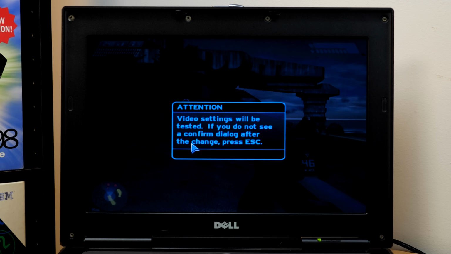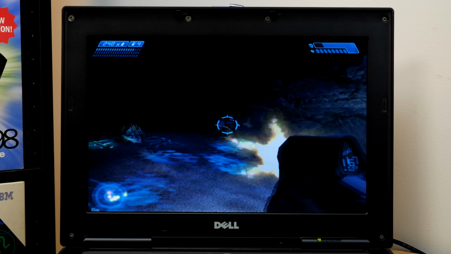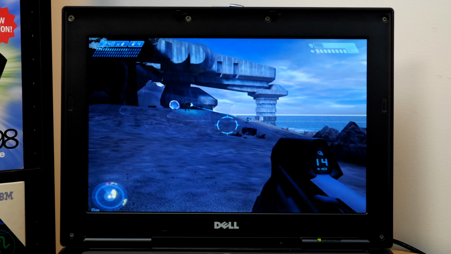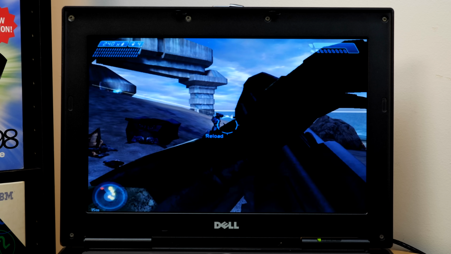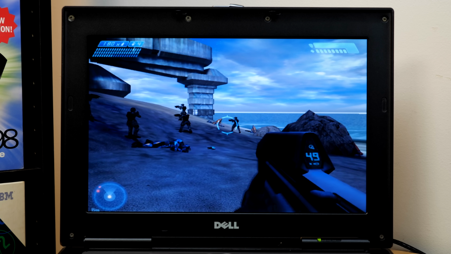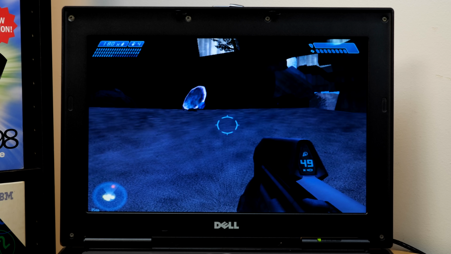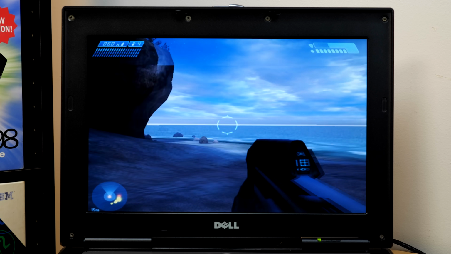Let's just hit OK here. I feel like that's better. When I mouse over here and there's a little more action going on, it does slow down noticeably, but it is totally playable. I mean, again, look at me shooting at my own guy. Whoops. Yeah, it is totally playable. Look, I can pan around here just fine.